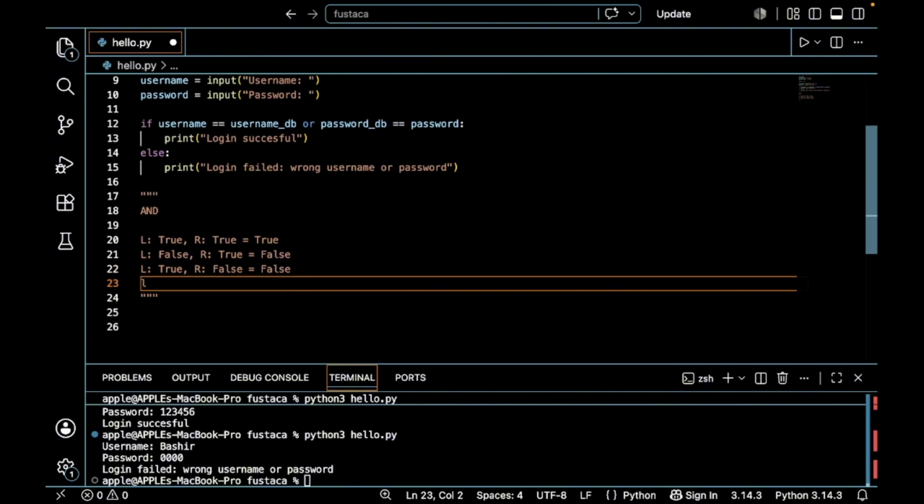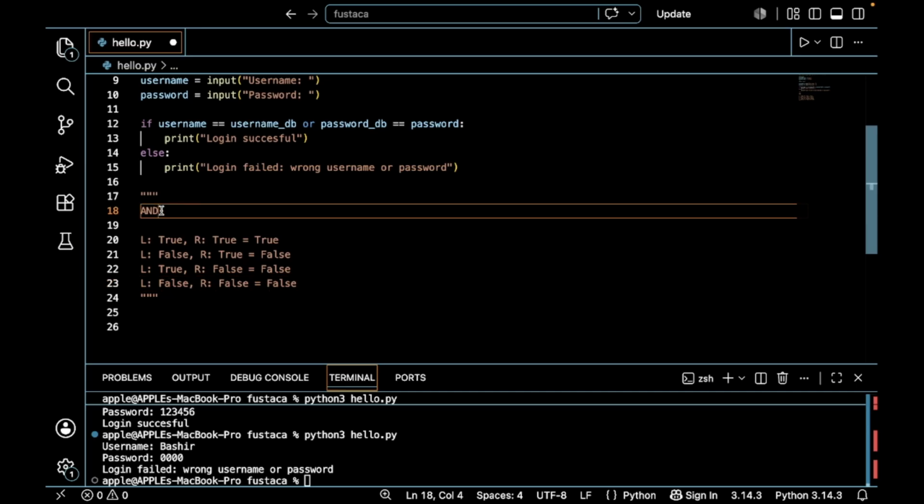If the left is false and the right is false, this is also going to give us false. So when you're using and for the comparison, there is only one reality in which you can have a true result, and that is when the left and the right logic are both true. Otherwise it will give you false.